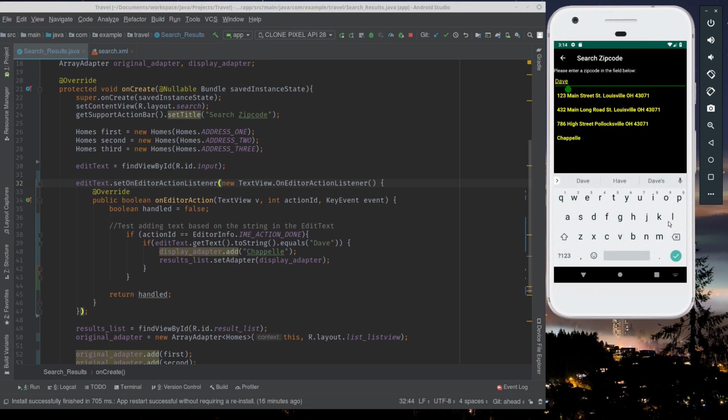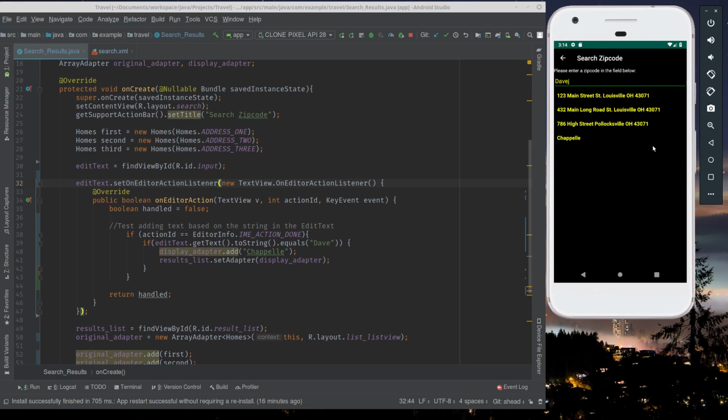So this is simply a proof of concept for the time being, and I wanted to find a way to get the text, have the application confirm what's in that field, and then do something after. If I add anything that contains Dave, you'll see that it doesn't add anything to the list.